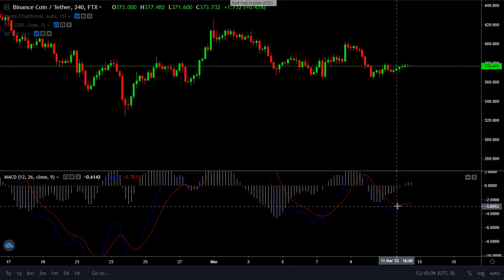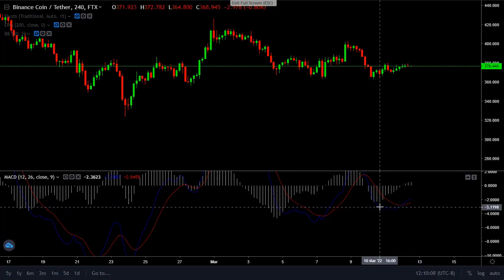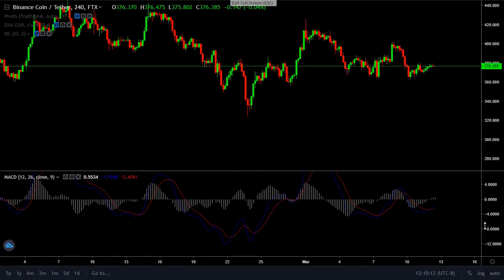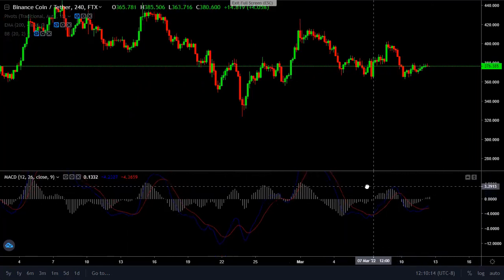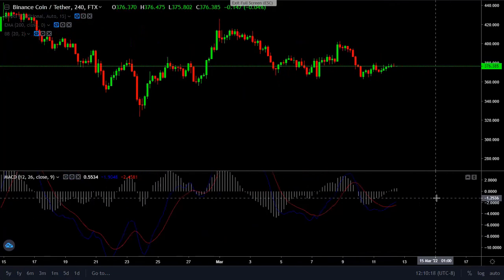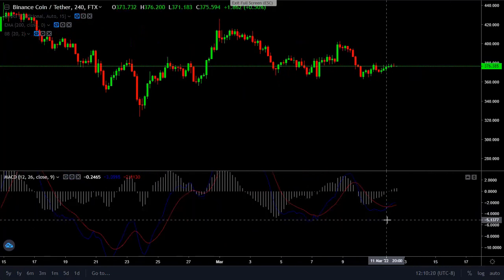So it's not always good for you to base your trading decision off what indicators are telling you. I'm not saying it's not profitable. I'm just saying that to maximize your trading decision, it's not always good to base your decision off what indicators are telling you, because they are lagging. So I will leave you to make your decision.